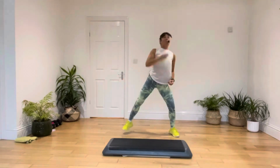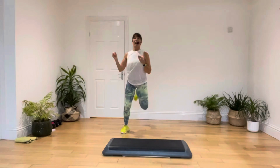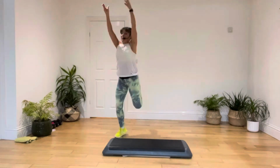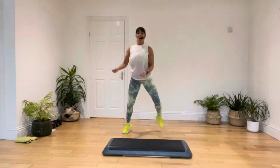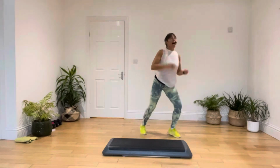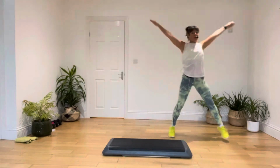Reach it away, both arms. Down with a little curl, kick back. On your double curl, push it up. Do it again, take it down. On your double, take it up. Step tap, wide. Little travel, lift up.